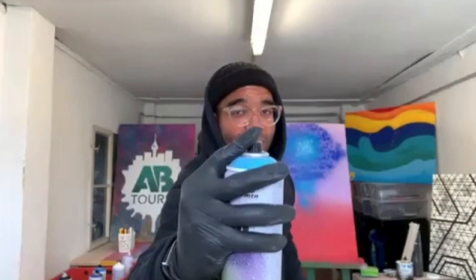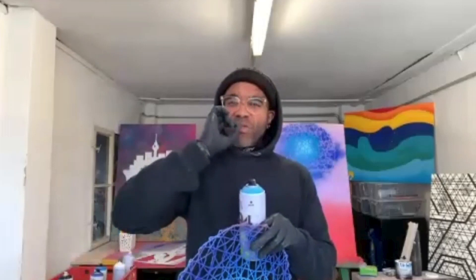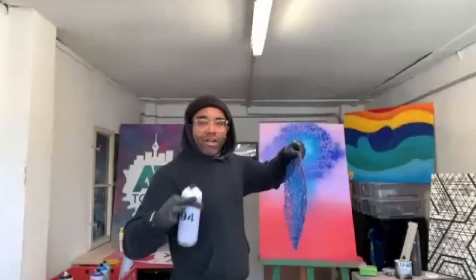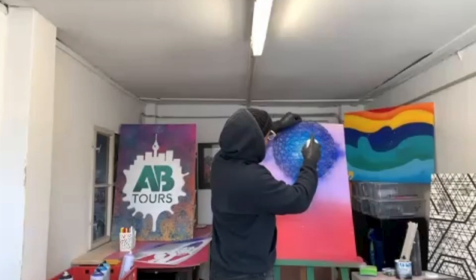Think of it this way - if you've ever had a root beer float or a milkshake, and you bend the straw really tight and still try to suck out the liquid, it just splatters out. That's basically what we're doing with the cap. So I'm going to put in a little bit of white just to finish this up. I like putting on dark colors then a nice light color on top. There you have it - that is my design. Always study your work and make sure you look cool.